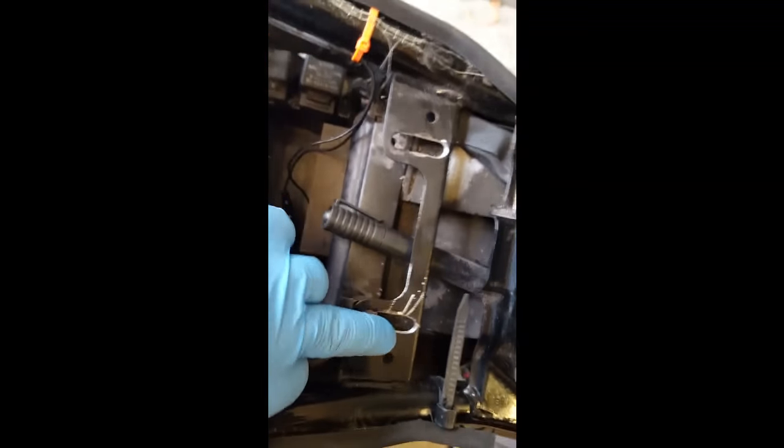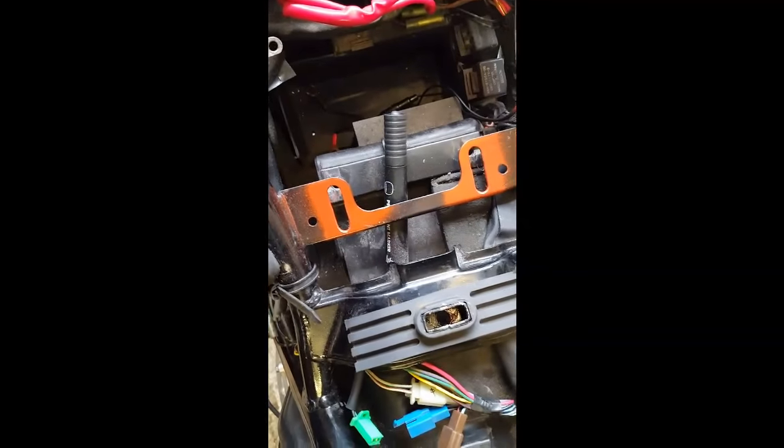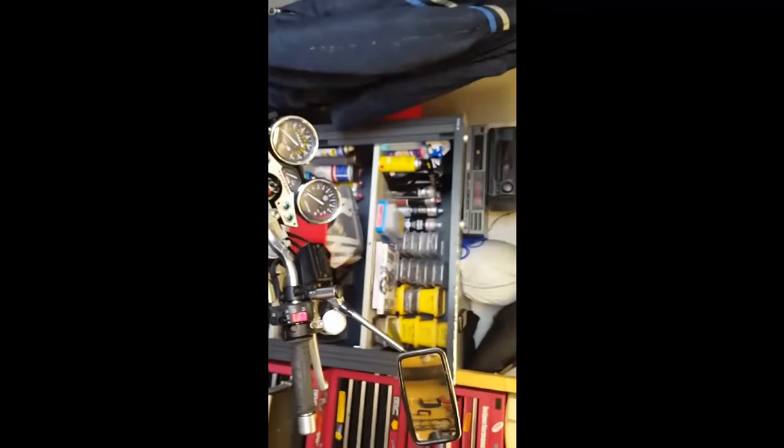But this is why I wasn't that keen to do this mod in the first place, but I thought I'd just dive into it and go for it. Right, a bit of red oxide on them first, just to get a bit of primer around where I'll ground it so it doesn't rust. And I've run out of every colour except for black at the moment, so I'll grab some later. That's all right. I don't have to do this till maybe even tomorrow when I'm putting it back together.